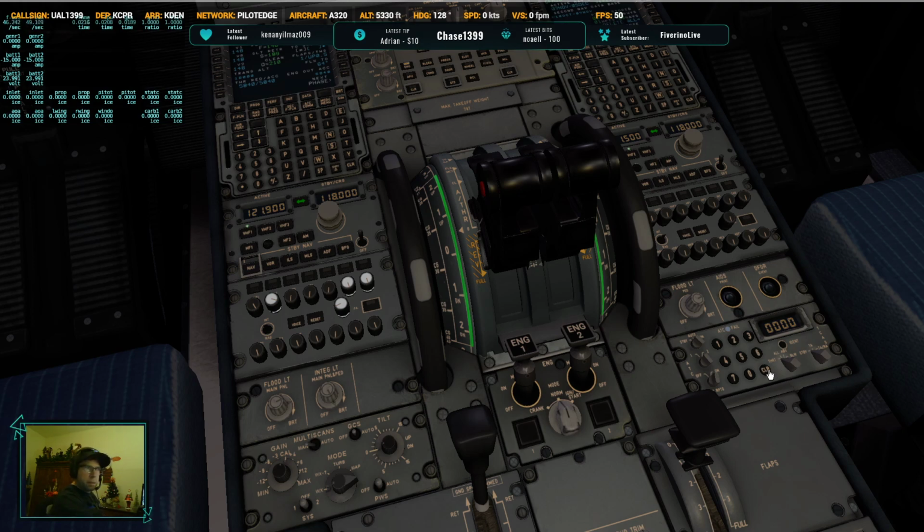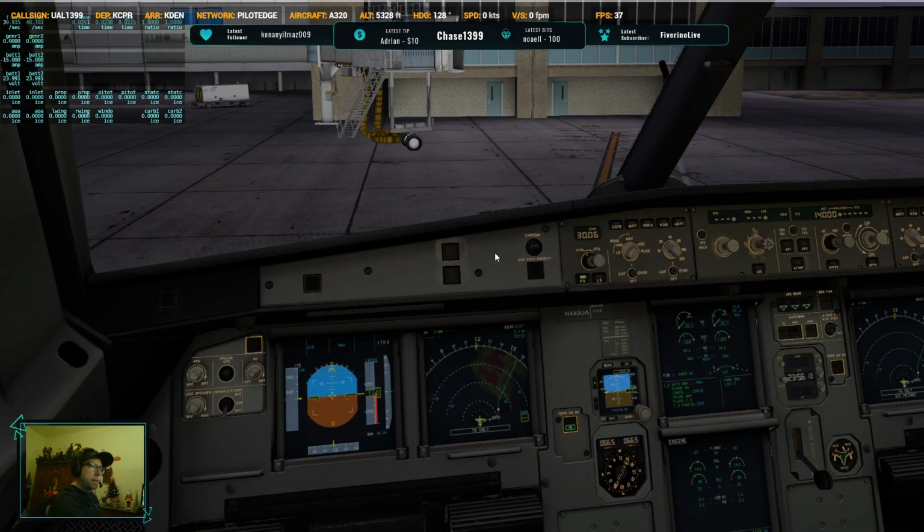Now for a transponder to put in the code, you have to hit clear twice. If you just hit clear once, it only clears one key or whatever. So you got to hit it twice, and then mine is 2133. So clear, 2133, and then skip auto, put it to on, that one to all, and then that one to TA/RA or whatever it is. So far right, one notch to all, far right. Those are the three knobs, and you hit clear twice to dial in a squawk code. So now we're squawking Charlie. We're squawking altitude.